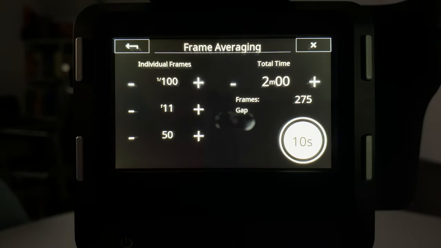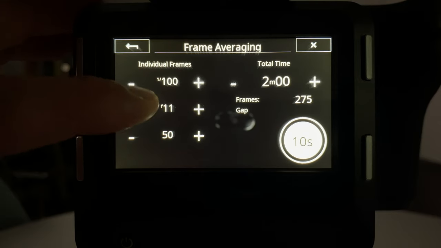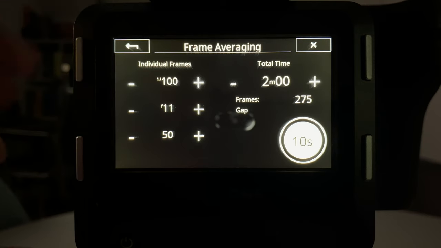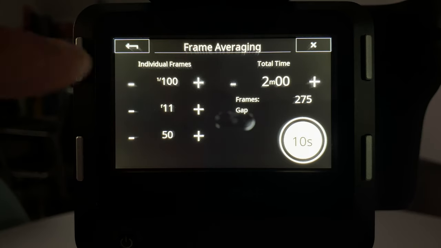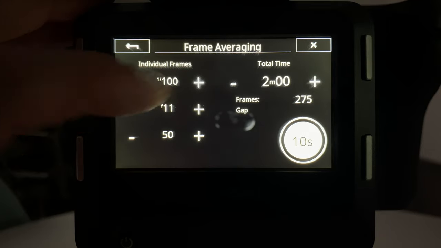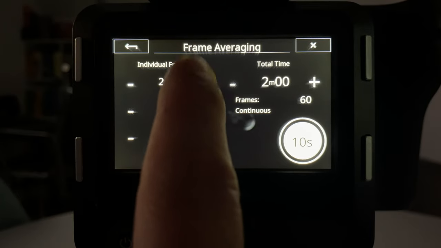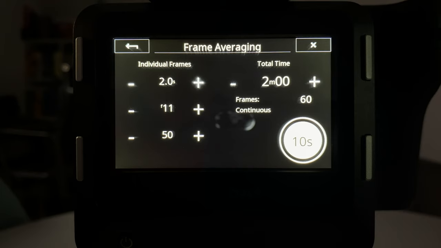The best way to illustrate the interplay between the parameters of the light triangle, where you have exposure time or shutter speed, aperture, and ISO, in relation to the number of frames taken, which is 275, is to test out on the shutter speed what the limit is. So we are going all the way up, and then it stops going up at 2 seconds. I found this out accidentally in San Francisco during a shooting: 2 seconds is the maximum you can have when you average frames.